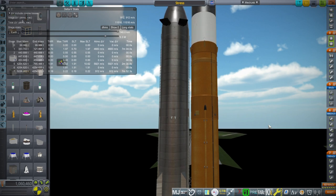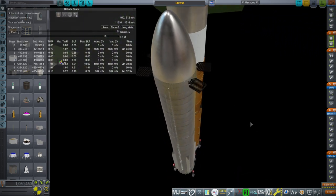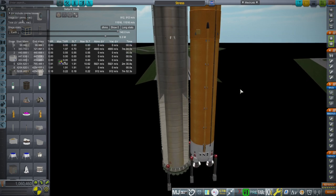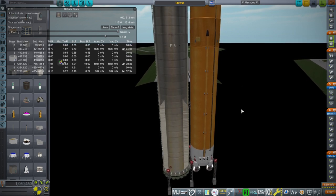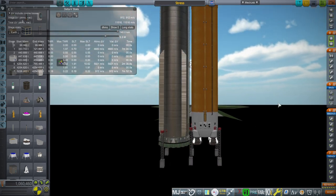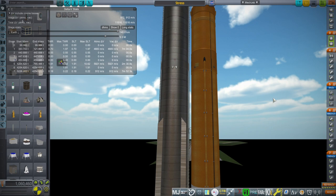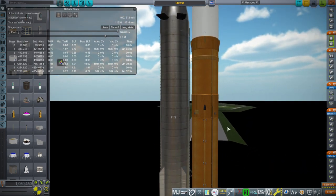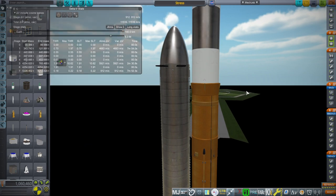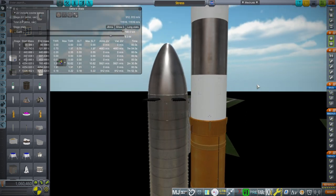So here we have Super Heavy and SLS side by side. Super Heavy is the booster for SLS. SLS does not have its solid boosters, though maybe it could get some benefit from having those too. We'll just see how it works with this version. This version should not bring Super Heavy so far out that it can't return, and it should provide more payload capacity to SLS than SLS would otherwise have. It's more efficient — nearly two times the mass on the pad of the normal SLS rocket.